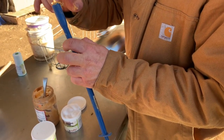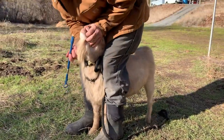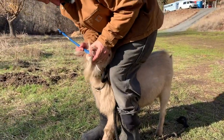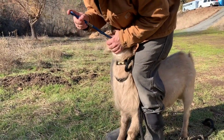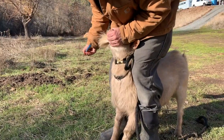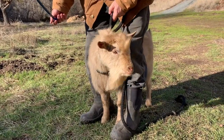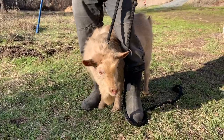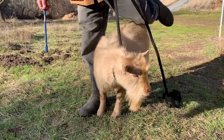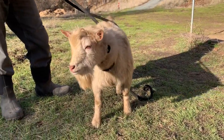Goats do not like to take these and sometimes you have to try a few times — it might take a couple of attempts. Put your legs around him, stand over him. You're going to open his mouth and try to shove that as far back as you can and get it in there. You can hear it crunching. Copper boluses are actually full of copper barbs that implant in the stomach lining and will serve them for eight months. You don't have to treat often — this guy is going to be looking a lot better probably within a month.